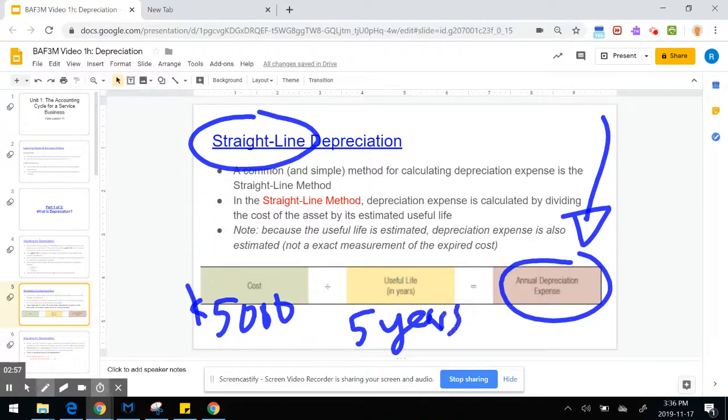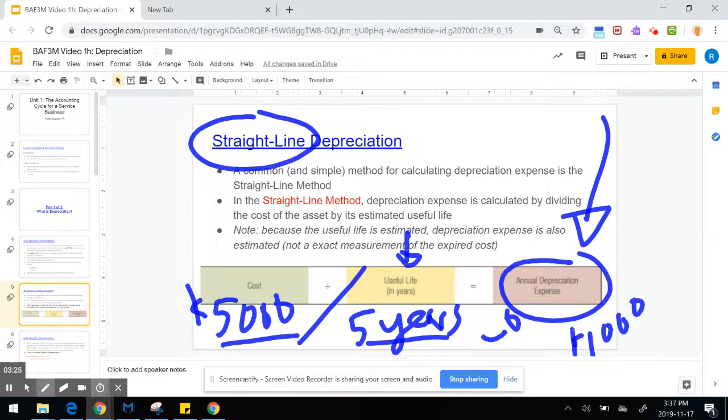So imagine you're just given a problem where you're told that a car is worth $5,000. It's the cost of it at the beginning, and it has an estimated useful life. We estimate the number of years it will actually help the business earn money. It's about 5 years. After that, the car won't be good for the business anymore. And you need to make an adjusting entry to put down how much is the depreciation expense for this year. Well, you would simply use this formula: cost divided by years, $1,000. Using straight line, this is a simple example, but that's just how much you would depreciate the value of the car.